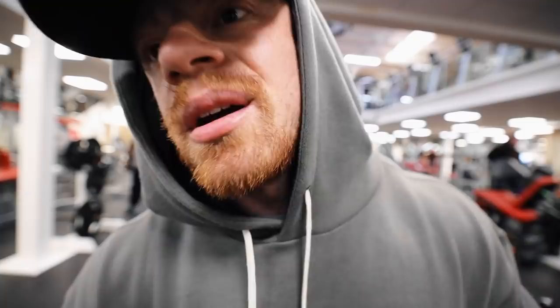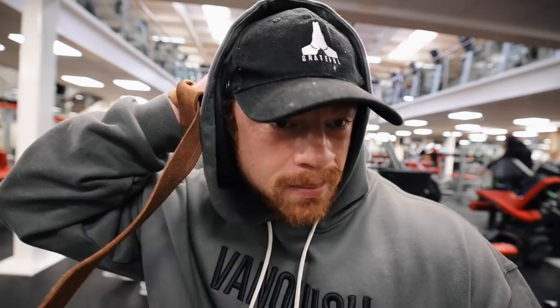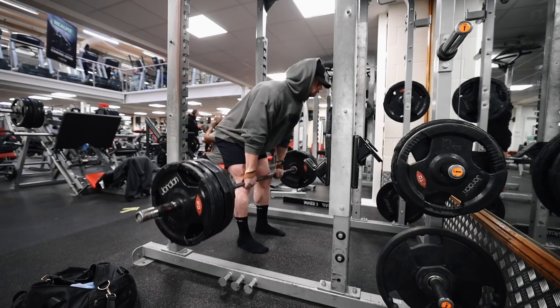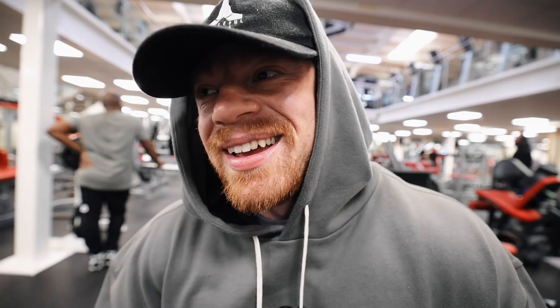All right, so first up we've got a deadlift, or my take on a deadlift. I don't go all the way to the floor, because when I do, my lower back starts to creak and it just destroys me. I've got many lower back problems, so I try and keep it as safe as possible. We're just going to build up one plate, two plate, three plate, four plate, four and a half plate, and then I'm going to see how I feel. I've been doing over 200 the last few weeks, so I want to keep it way above that. This type of deadlift is like a hybrid of all of them. It's not pretty, and I wouldn't put a label on it, but this is the best that I can do in a deadlift.